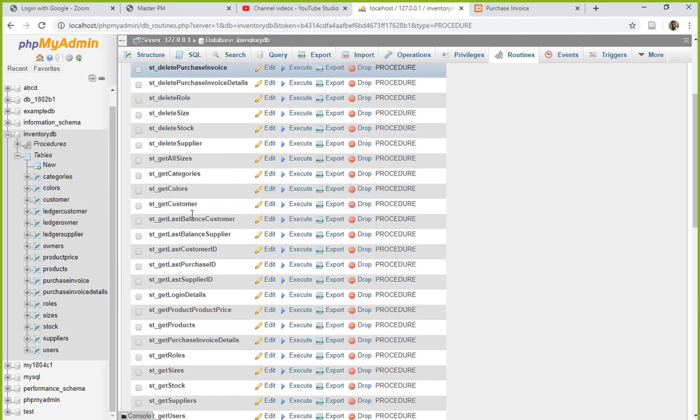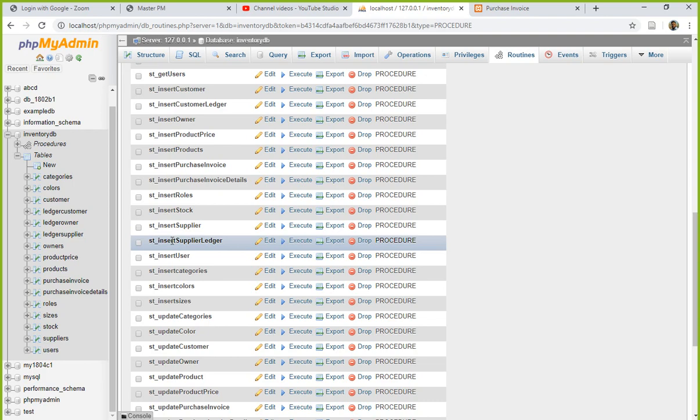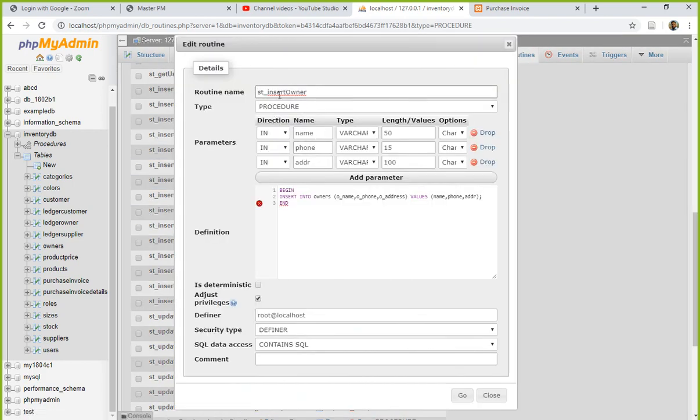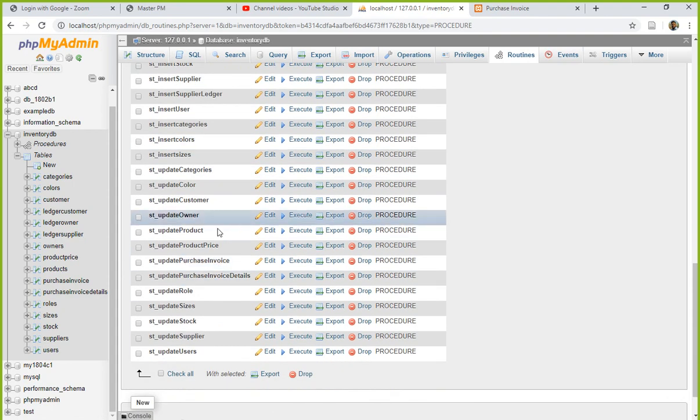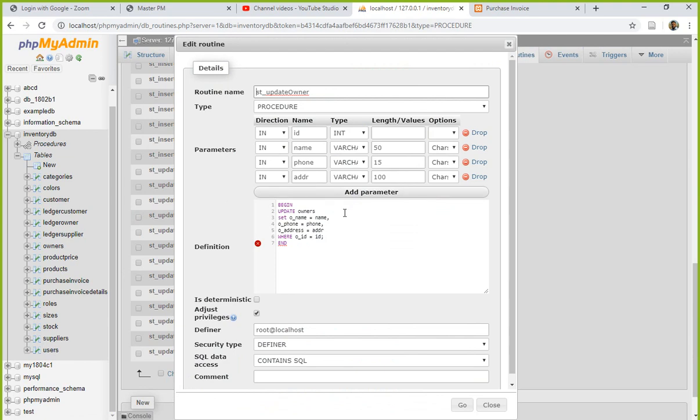Now let's go to the stored procedures, and let me share the stored procedures that I have already created. So insert owner is the first stored procedure that you have to create inside your database. This is it, these are the parameters, and this is the stored procedure. That's the first one, insert owner, and then we have the update owner. Let me show you that as well. I have created this stored procedure, and I know that you guys can now create your own stored procedures. This is just a reference for you.